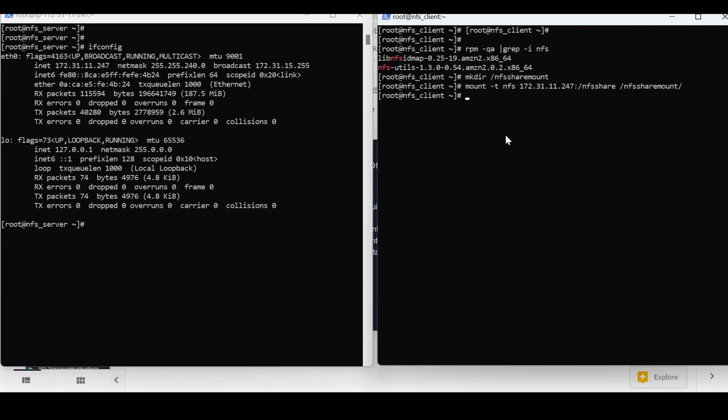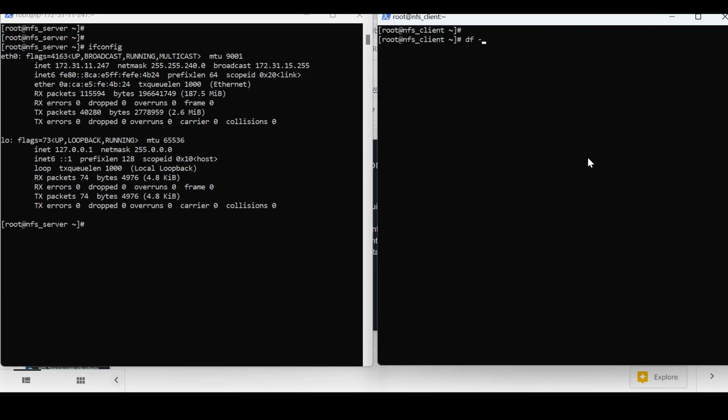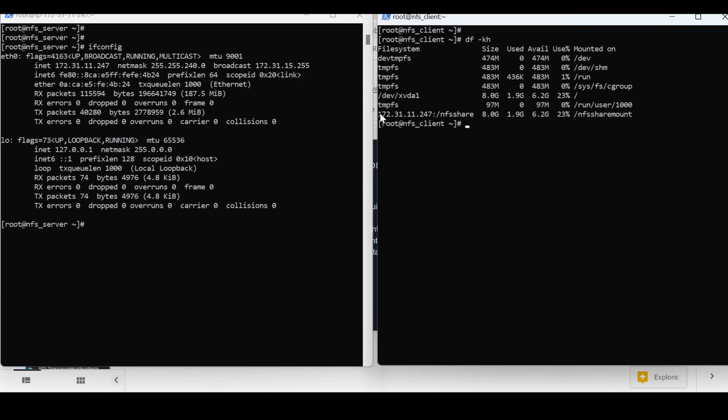So we can see here that it has already been shared. I had created it earlier, so it is there. I can umount /mnt, so it will not show any more. If you can see here, this share is coming from this server, and whatever is in this directory will be available at the NFS share mount point here as well.